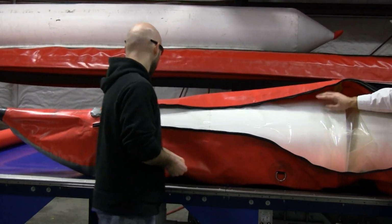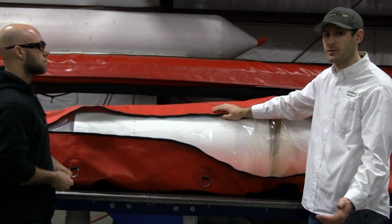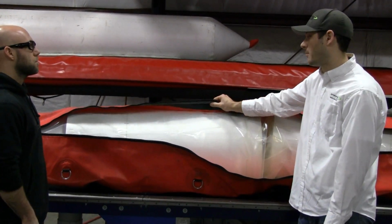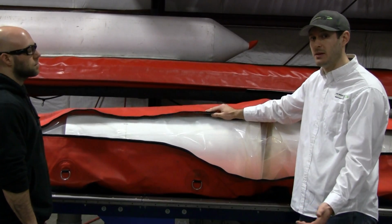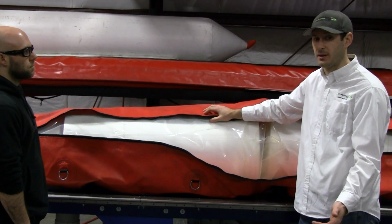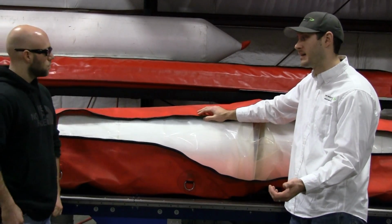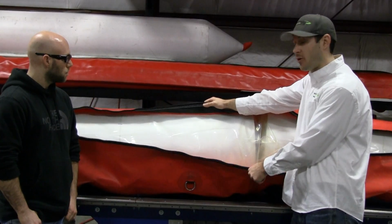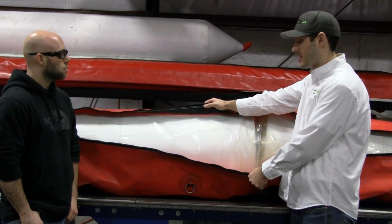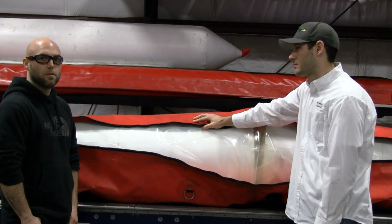And this outer material here, this is a PVC in this case. Some rafts also use a urethane. But this one has a PVC coating. So the life expectancy of PVC is usually 10 to 12 years is what they say, depending on how much UV exposure it has. But now, as it's not being an air holding cell itself, it could last almost forever. Yeah, as long as you maintain it and take care of it.